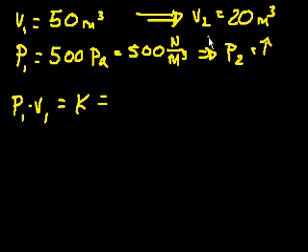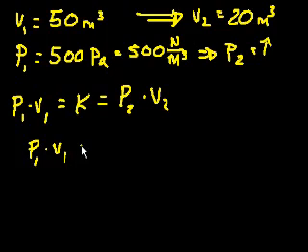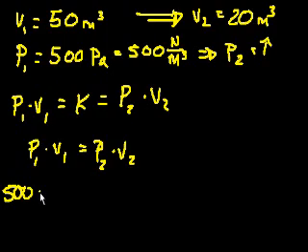The same constant is going to be equal to the new pressure times the new volume. It's going to be equal to P2 times V2. So you could just have the general relationship: P1 times V1 is equal to P2 times V2, assuming that no work was done and there was no exchange of energy from outside of the system. And in most of these cases, when you see this on an exam, that is the case. So the old pressure was 500 pascals times 50 meters cubed.